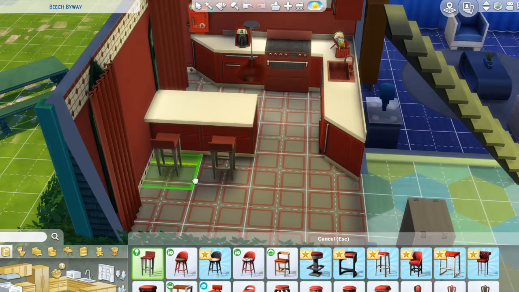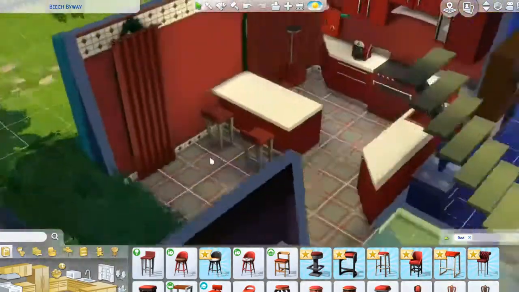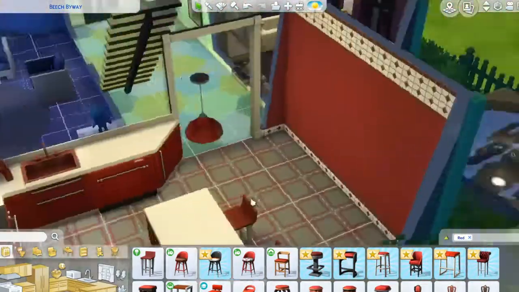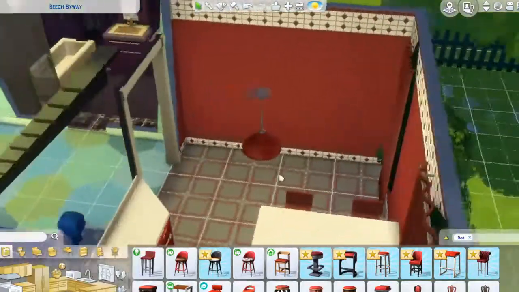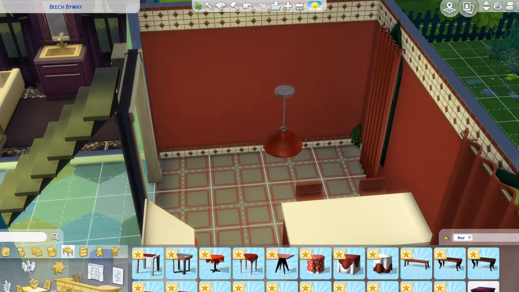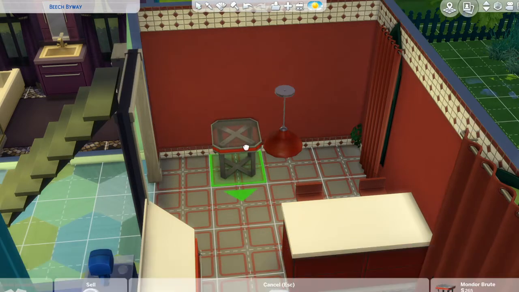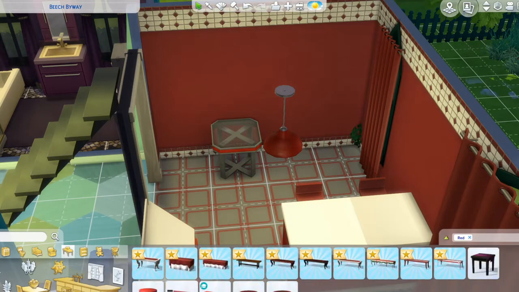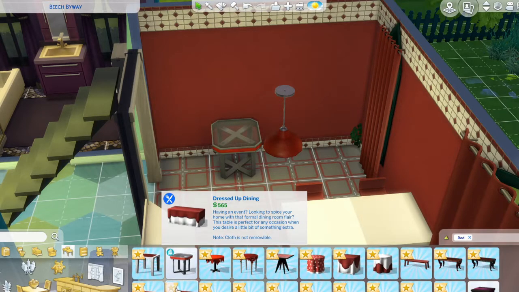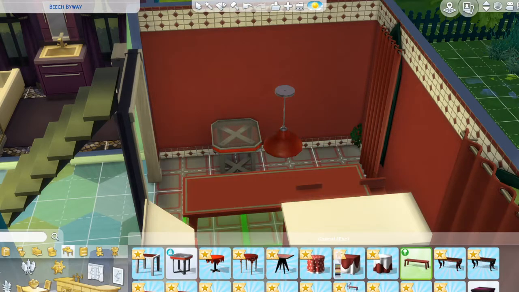I don't know why. I love these little chairs, but I wanted it to match, and for some reason, everything I picked I thought matched, and it didn't match, and whatever. I was being a little too, what's it called? I don't know. A little too critical on it. I thought this little table matched, but it really didn't. I really hated it, and I swear I've never seen this table before in my life.